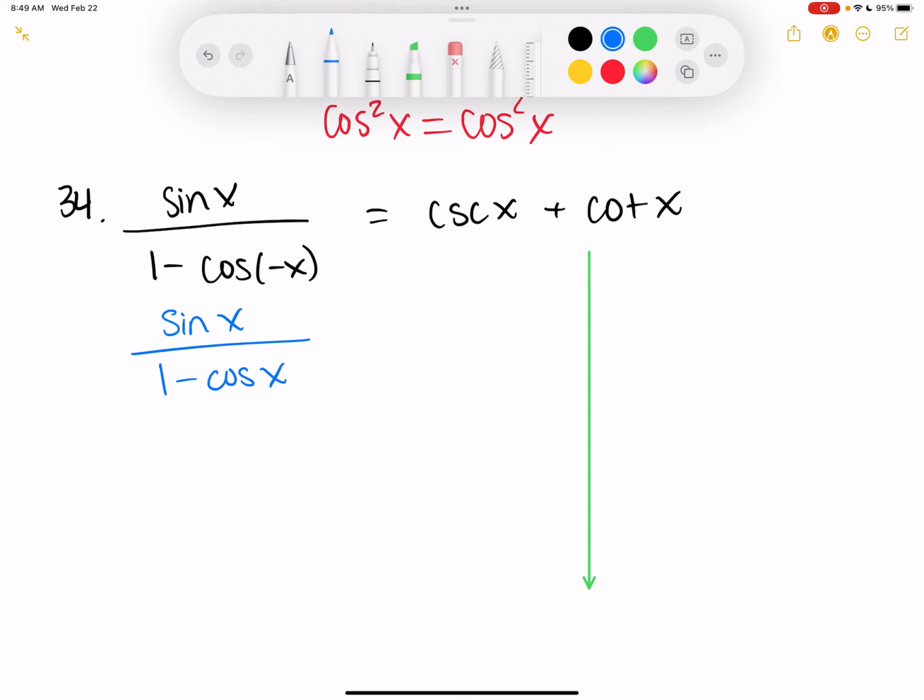All right, now this next thing, I'm not exactly sure how much we've really covered it, to be honest, so you may not think to do this, okay? But I know that just off the top of my head, I see no way to get from here to here. So what we can do is multiply by the conjugate, which is multiplying by the opposite of this. So multiplying top and bottom by 1 plus cosine of x. That's essentially all I'm doing, I'm multiplying by 1.